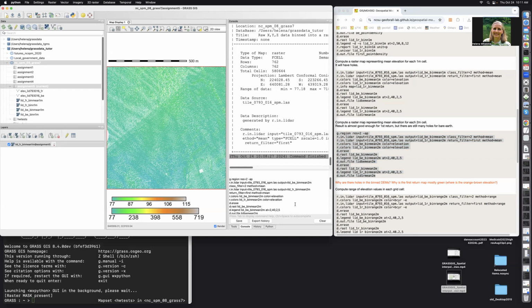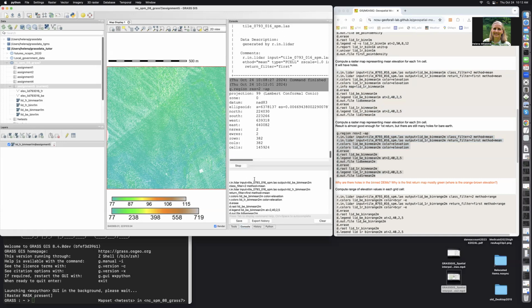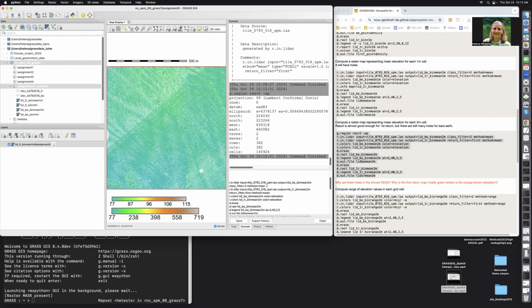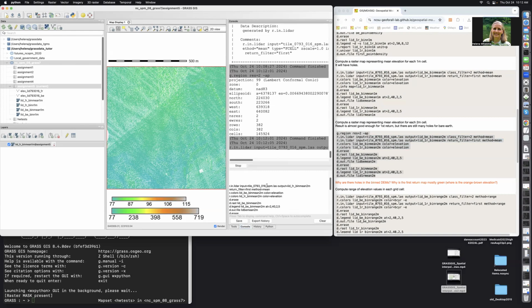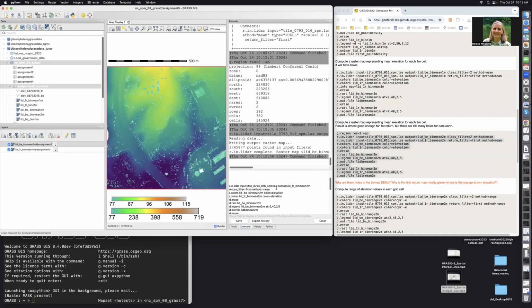We change the region, keep the spatial extent, and just change the resolution. And we just go through the same procedure.